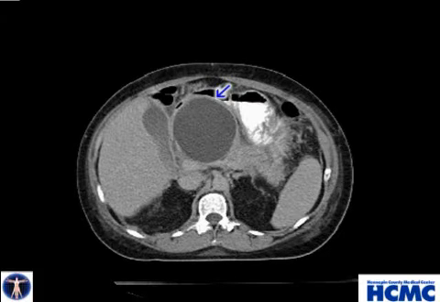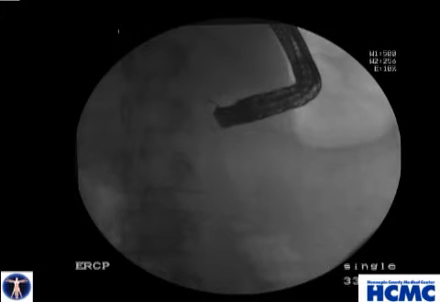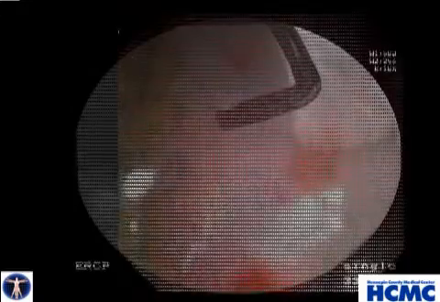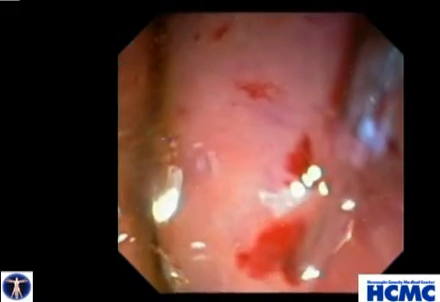Endoscopic transgastric pseudocyst drainage was planned. EUS showed a limited debris and a clear window for access, but only between the very distal antrum and the pseudocyst. Here a therapeutic ERCP scope is positioned as far distally in the antrum as possible, and fluoroscopy used to help target the appropriate puncture site.